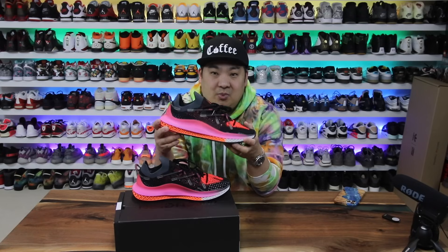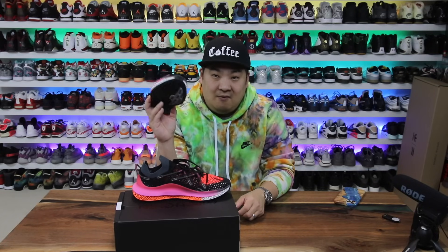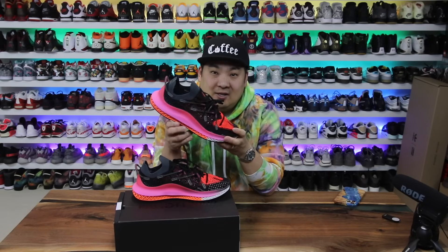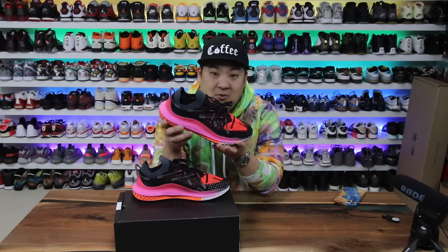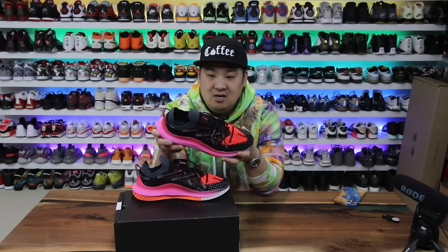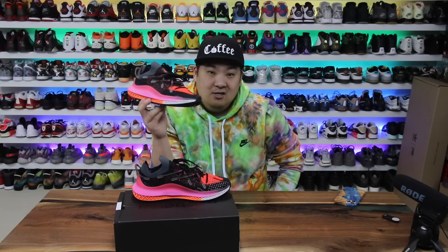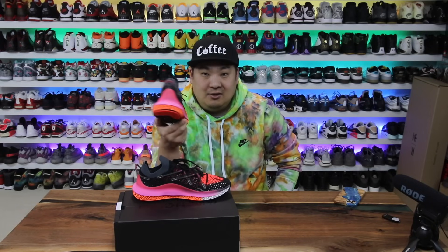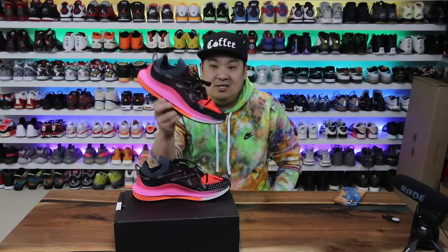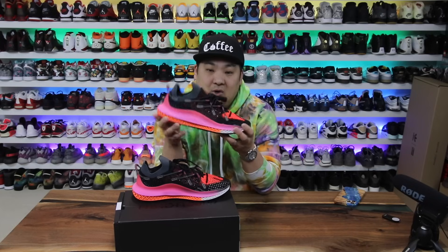The only other thing I would complain about is the weight of the shoe. You have pretty good stability, and again this is inspired by a running shoe but it's a lifestyle casual shoe. It feels really good on feet, but it's not amazing earth-shattering comfort. I'd go back to the ZX2K Boost — I think that one is really well done with the encased Boost, it's just one of my favorites for comfort. But this one looks really cool and is a little bit flashy, and if you didn't like some of the other 4D options, it's fun to see a new flashy and fancy version. I'd love to see more colorways.